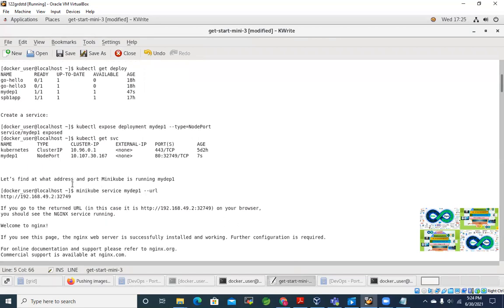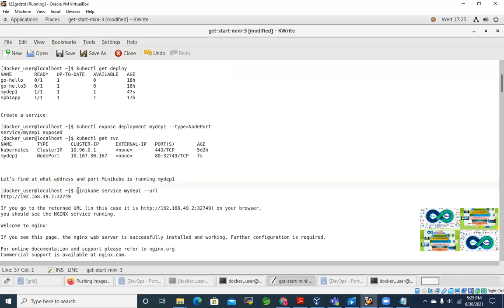So let's continue. Now let's find at what address and port Minikube is running the deployment, because we exposed it via a service.